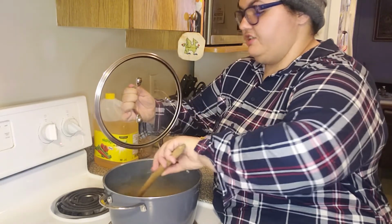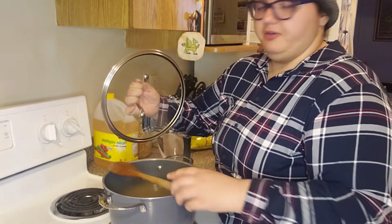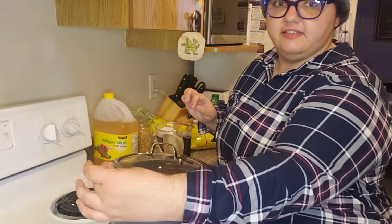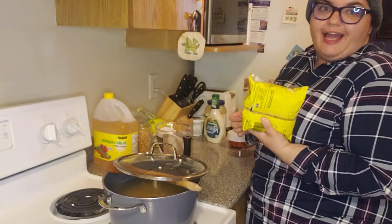And then what I like to do to prevent overboiling, I like to keep this spoon up here and then put the lid like that so it vents and it doesn't overboil. And to cook this, you just follow your package instructions.